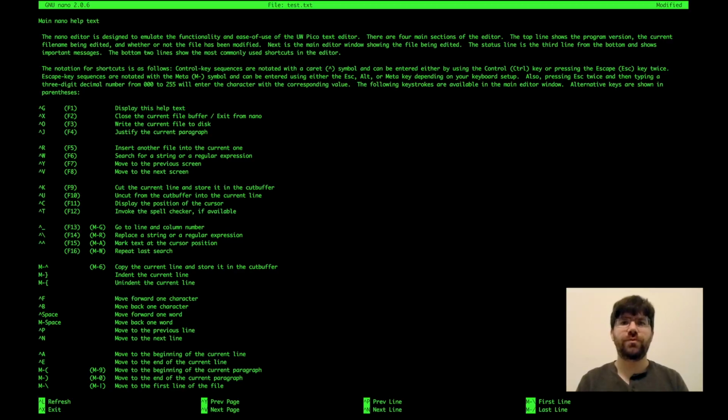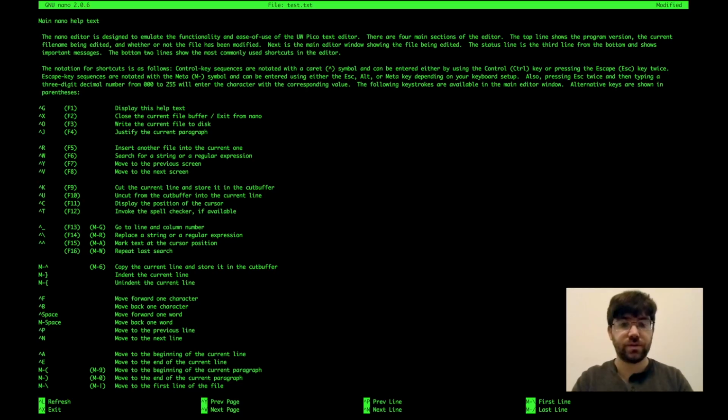Nano is an improved version of the Pico text editor. And one thing about text editors is unless you specifically enable it, they do not allow for the mouse to do anything. That's going to become very important when we're looking at Vim here in a second.